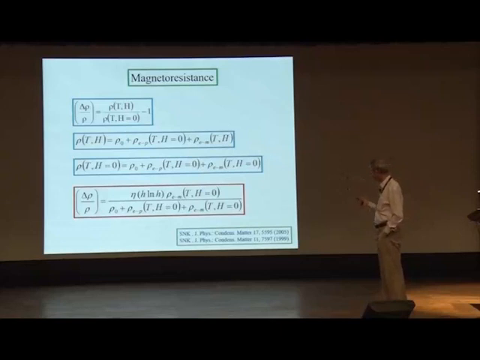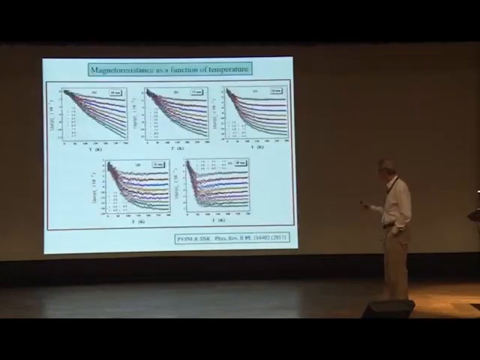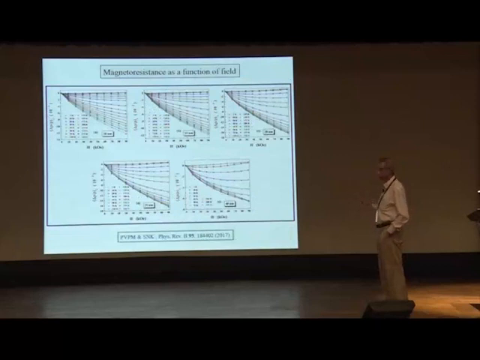So now you see that this is magnetoresistance at different fields as a function of temperature. The fits are based on that equation, where there is only one variable, which is eta. So that describes this data quite well. There are no more free parameters, only one free parameter. This is versus field at different temperatures.